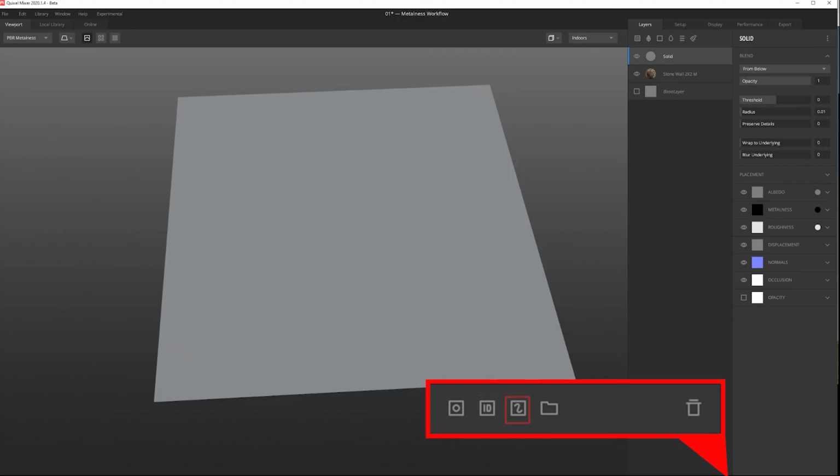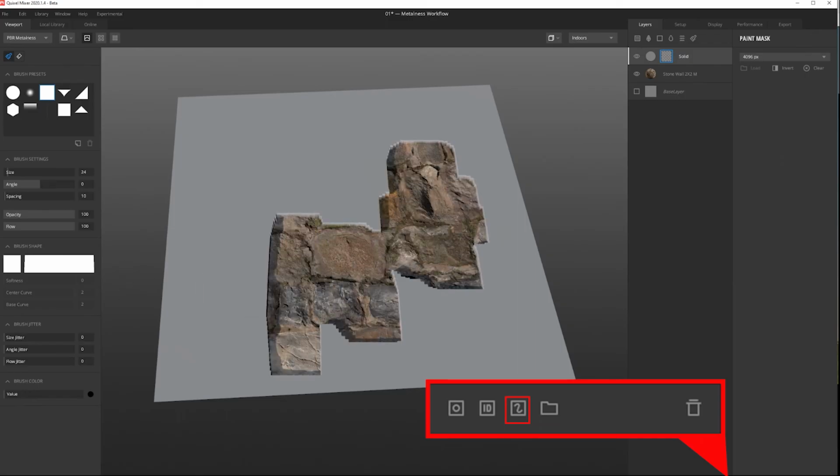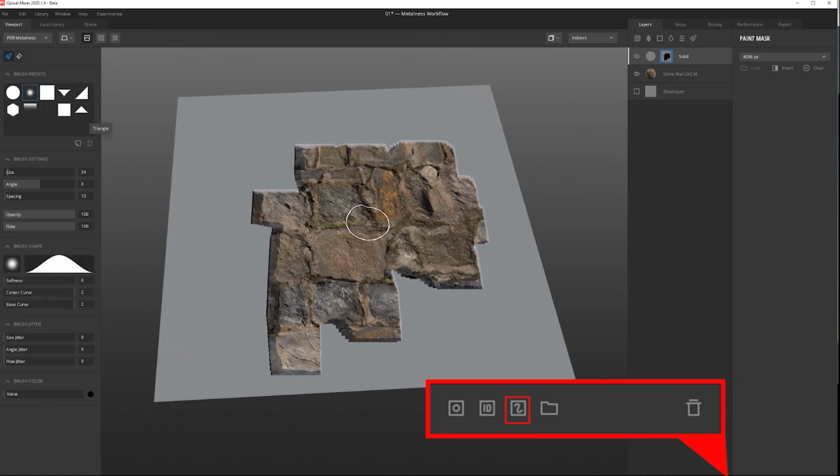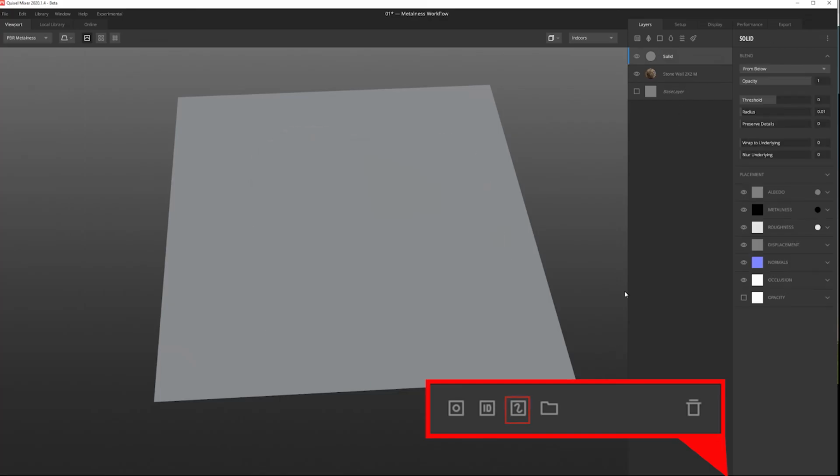Now the next one is paint a mask on this layer. That means that we're going to be adding a mask, and we are able to paint away on that mask and reveal what's underneath. So we can select a different kind of brush here, and we can see what's going on underneath. Right now it's also painting with displacement. So there you go. And you can just right click here and delete the mask.